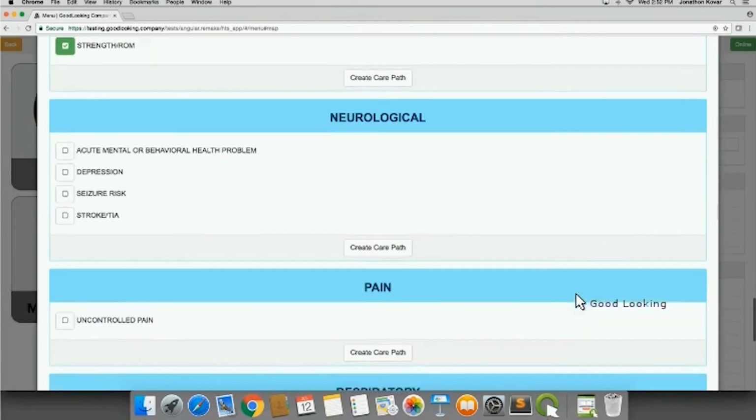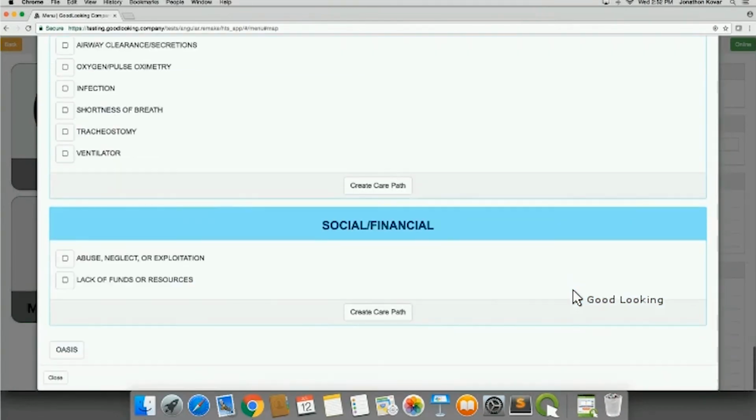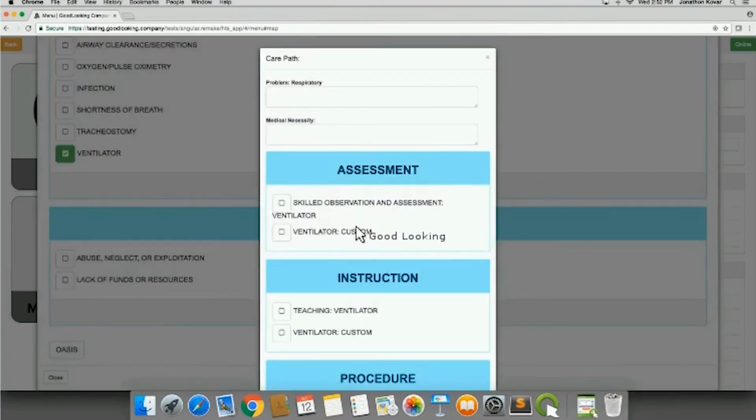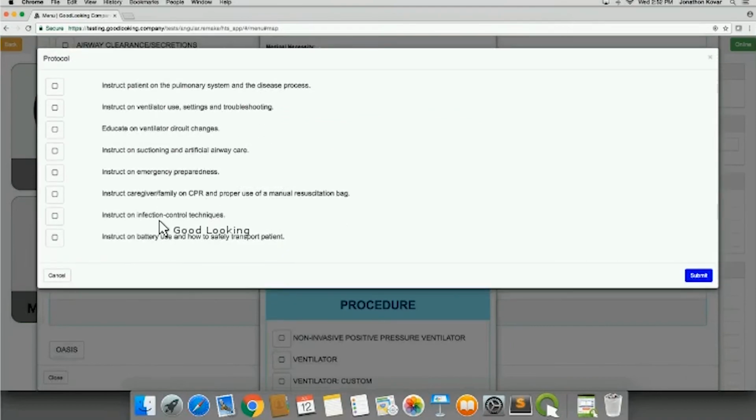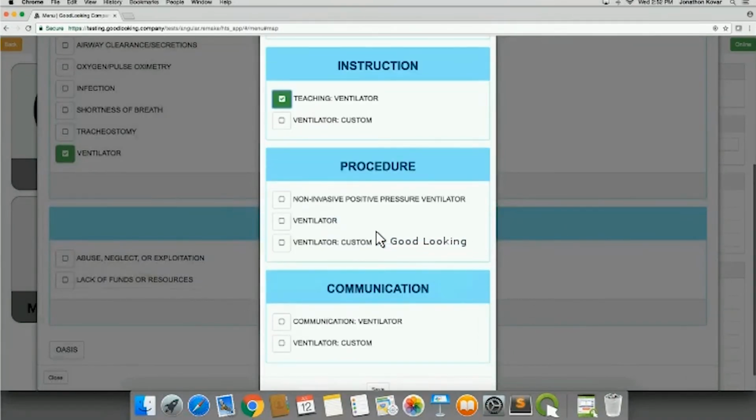Mobility, neurological, pain, respiratory, and social financial issues. You automatically have those protocols built into the system. So if we were going to teach on ventilators, we have all the ventilator education built into the system.